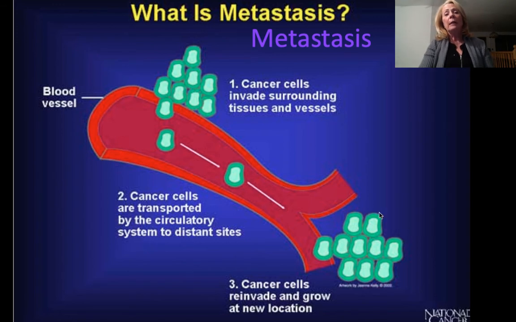So you can see that these cancer cells, they're going to break down the barrier even of the bloodstream and then be able to migrate into the bloodstream and then move through that bloodstream to an area someplace else in the body and invade that area and take root and grow.